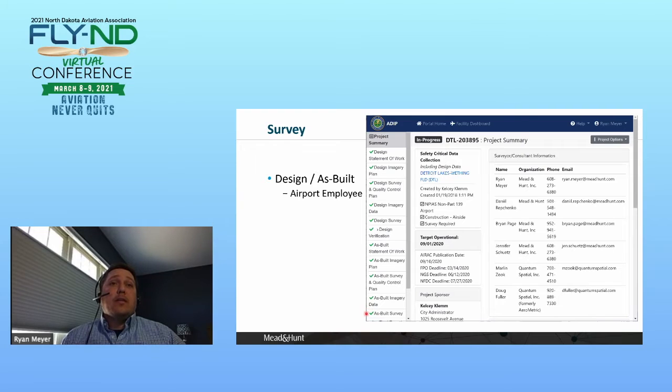And that survey is validating that the runway was built within the tolerances that you told the flight procedures office way back in the design stage. As long as you're within 3 inches vertical and 6 inches horizontal, they are ready to publish the procedures. I'm a GIS person, so that seems close to me, but the engineers would say if you're off by 6 inches, there's quite a few more problems to be dealing with than just getting this procedure published. But it meets within the safety tolerances of the way the entire process is set up and referenced in the advisory circular. So that's how you work through.